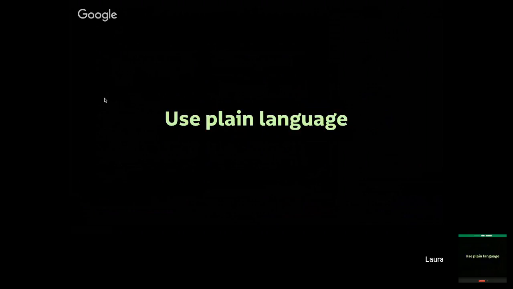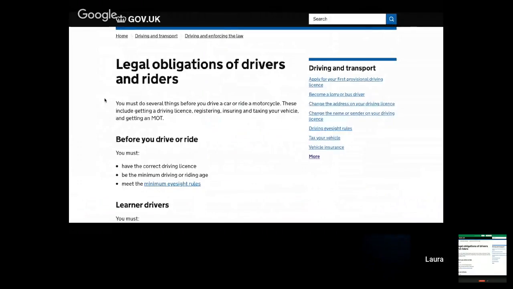I think a really good example of this is gov.uk, which is the British government digital service, where they really use short, easy to read text. It makes the text less intimidating and easier to skim. It makes it easier for people who have lower literacy levels. The audience for your content may vary depending on the technicality of the language you use, but generally you want to avoid very complex jargon and metaphors. You want to make your content welcome to people, even if they're new to the area, new to the industry.